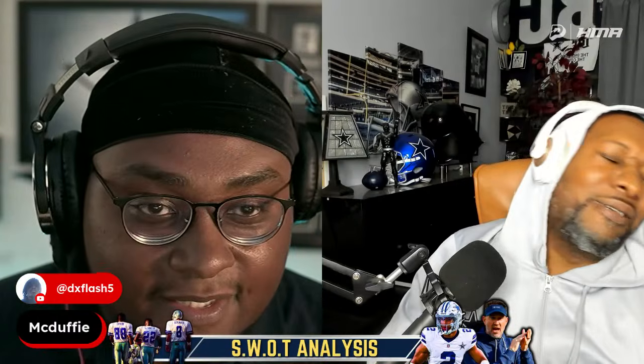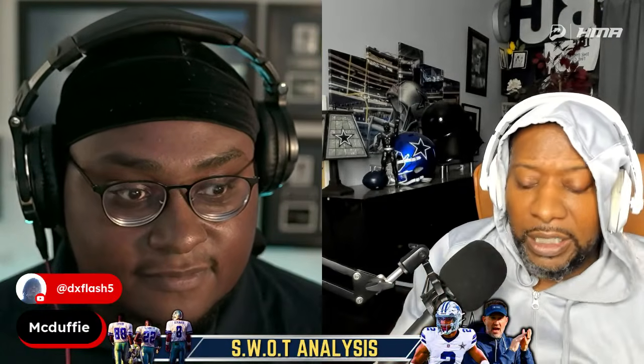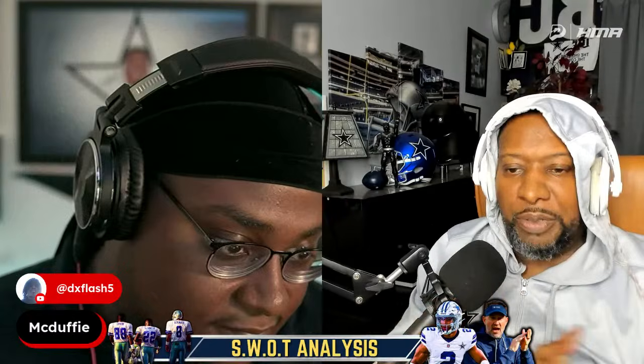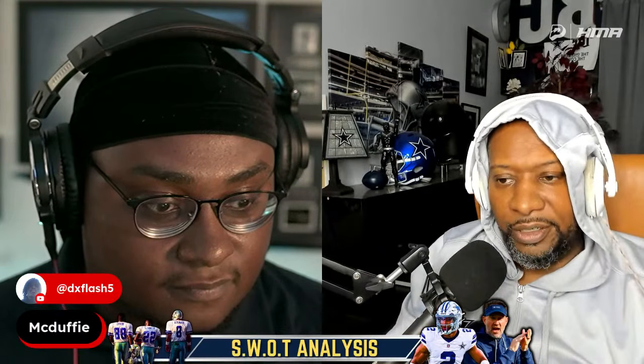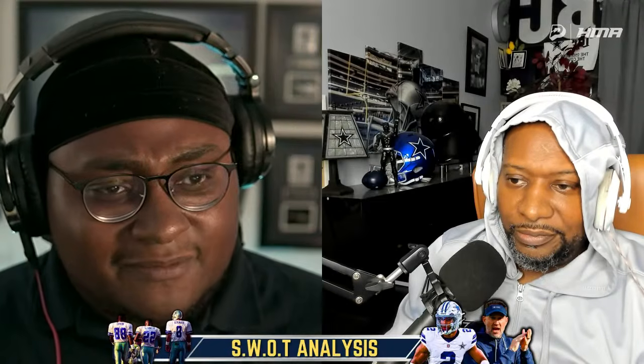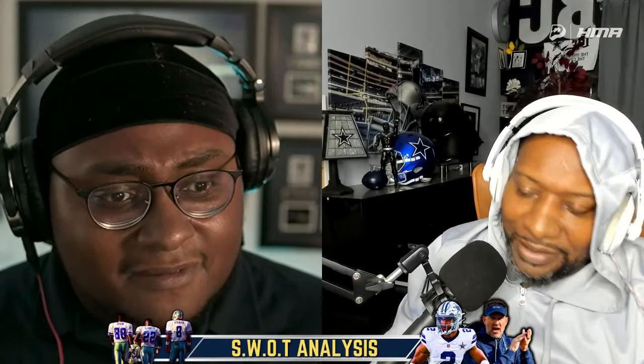Yeah, I mean, it's the competition for receipts. The main competition I'm paying attention to is them not getting goofy with Flournoy and the targets. That's the main thing. Good point. And then another place to look at it is in the red zone. If you're really using Pickens right, third and longs and all vertical shots should be Pickens on just common sense. Like for instance, if we could replay Philly game 1, who should have got them vertical shots? It should have been Pickens. We know that he dropped it, and I ain't gonna beat him up over it. What helped us out in the second game when we played Philly? We started targeting the right person vertical.